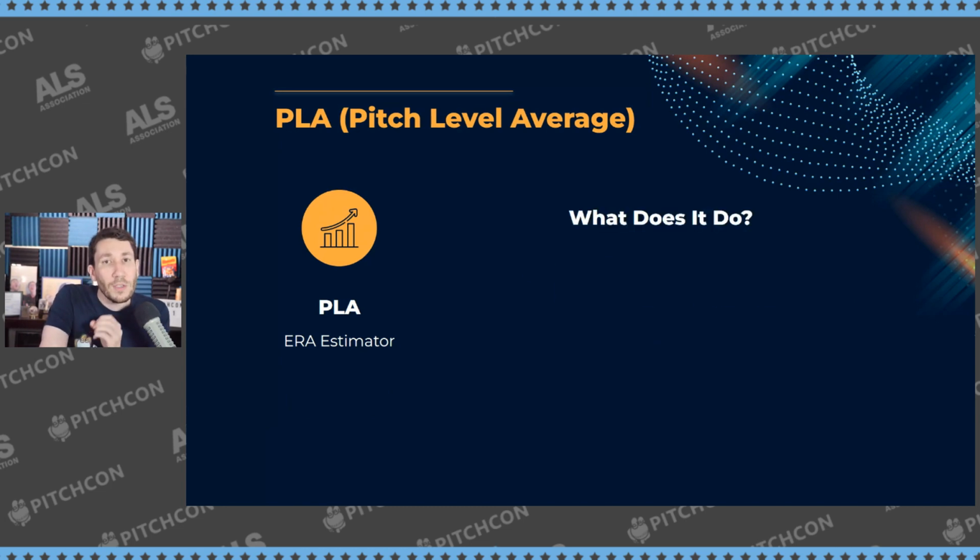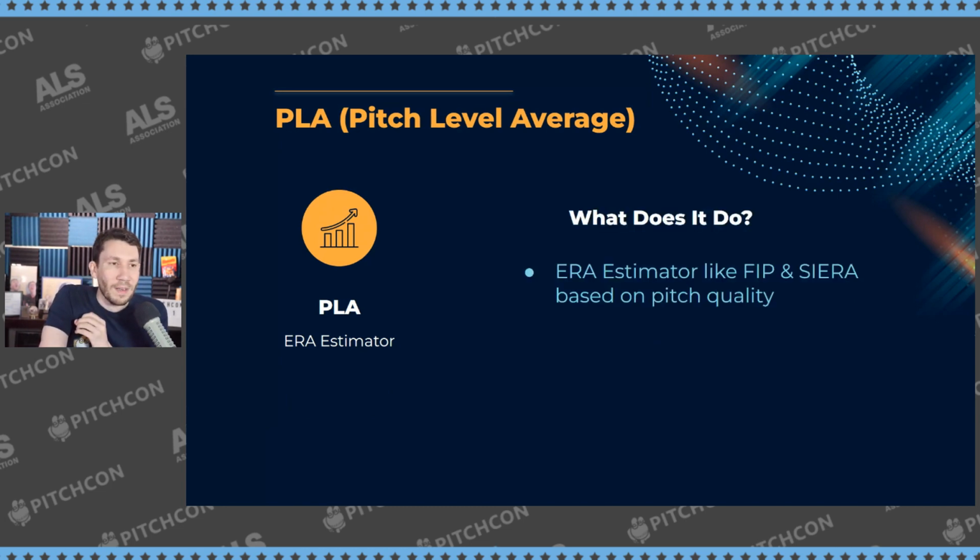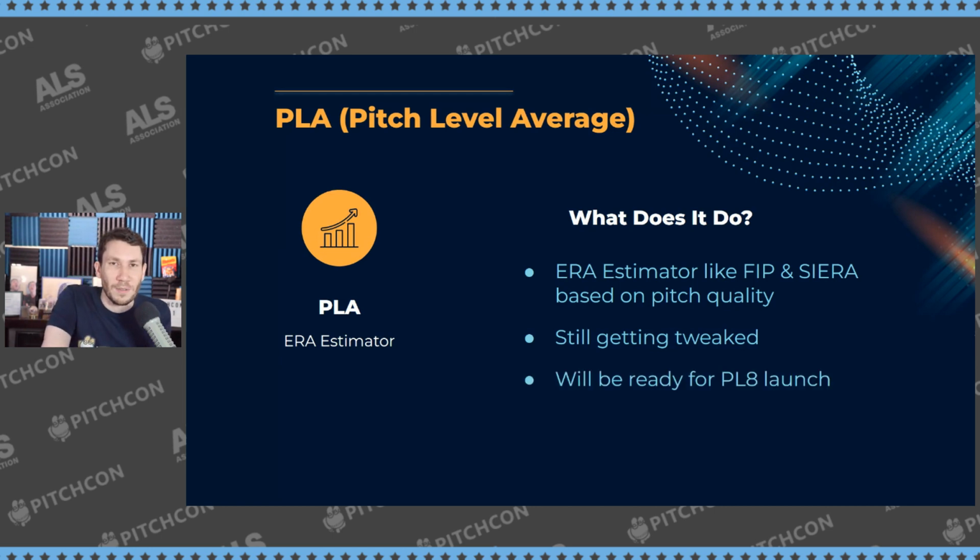So we are going to make an ERA estimator with it. We're messing around with it. We have some really fun ideas with it, and it's supposed to be along the lines of FIP and SIERA. Essentially using a lot of the prediction stuff that we have now, we think we can give a better perspective on some of these, and we have some things we want to show you, but we want to save that for PLA. We're still tweaking it a little bit. You're going to see that soon, and that's a really fun one.